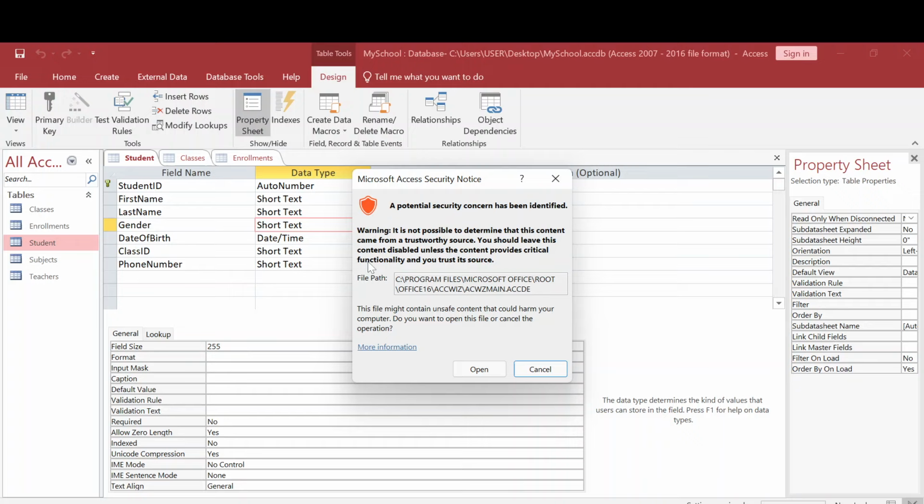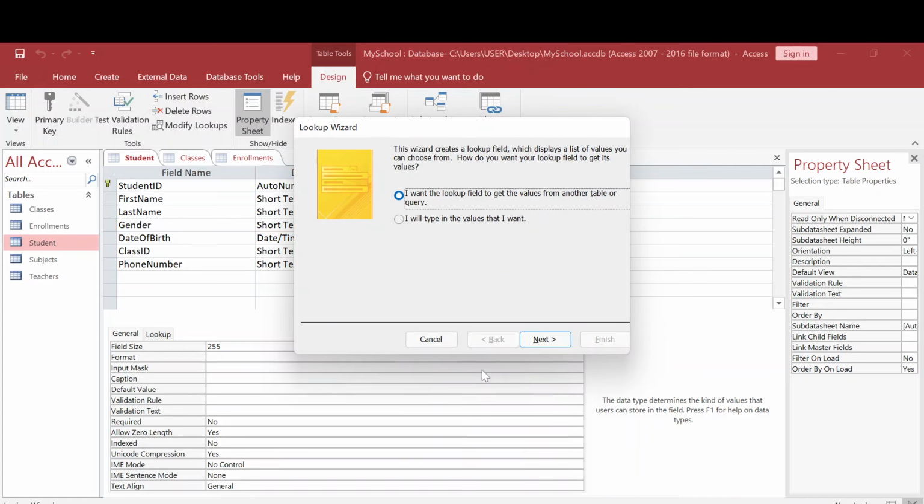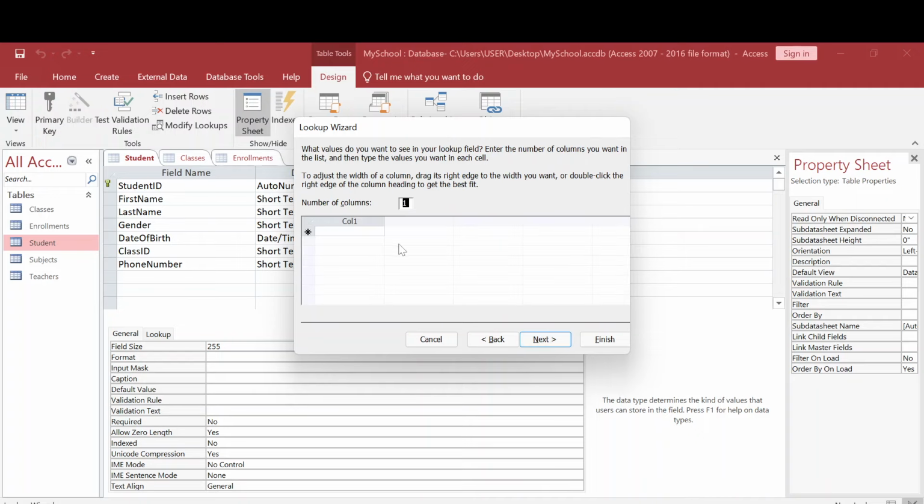When I change it to lookup wizard, I have something that pops up like this. I click on open. It will say I want the lookup field to get the values from another table or query. No, that's not what I want. I will type in the values that I want. I will select this option. Click on next. Then inside this point here, I am now going to type in the values that I want.